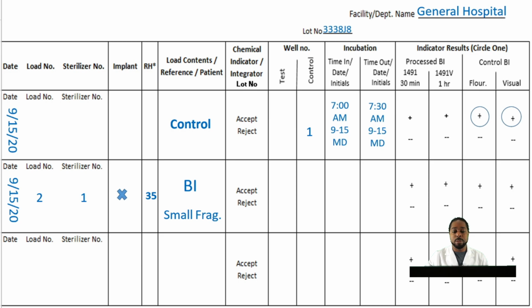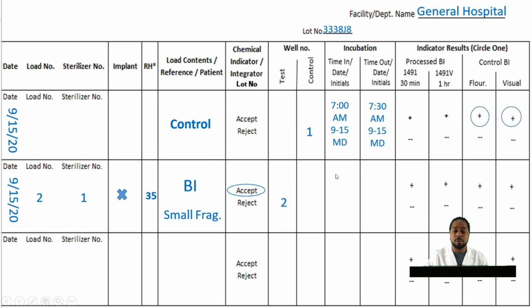Also, when opening my test pack, I would indicate that my integrator has passed, and you could also put in your lot number of your integrator, but this document has some fine lines and portions where it'll be difficult to put in the lot number of your integrator every time.